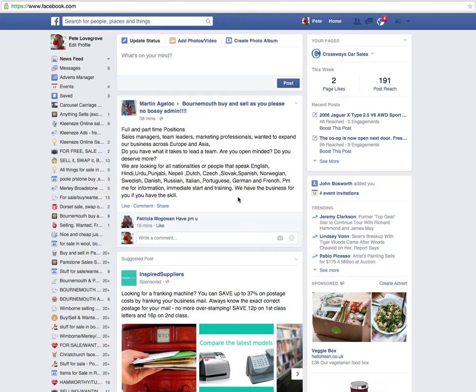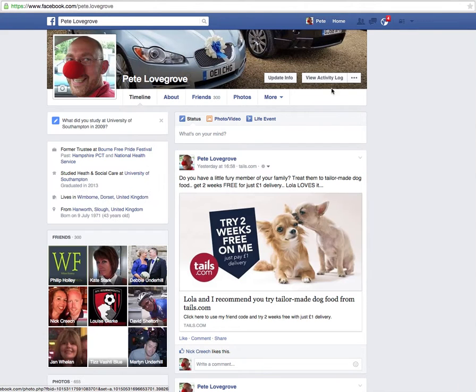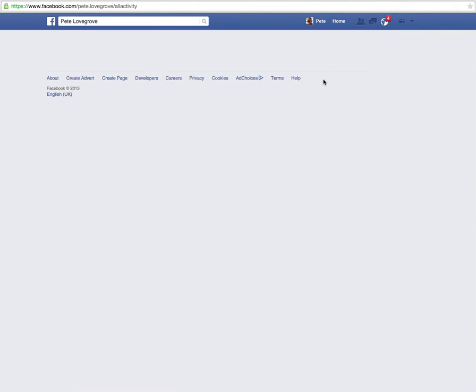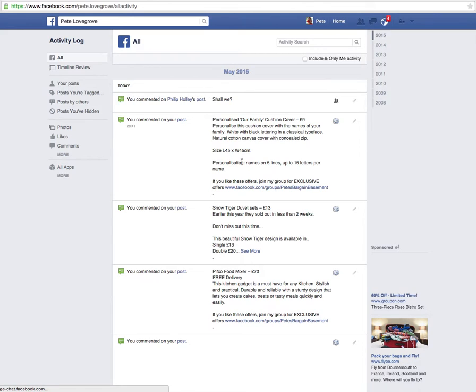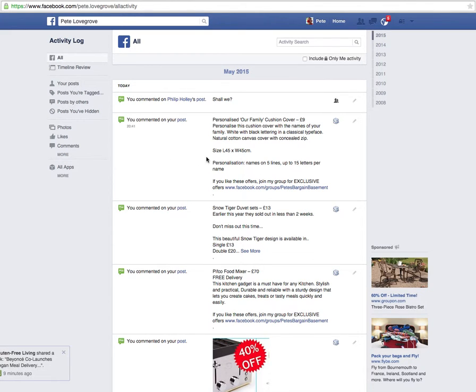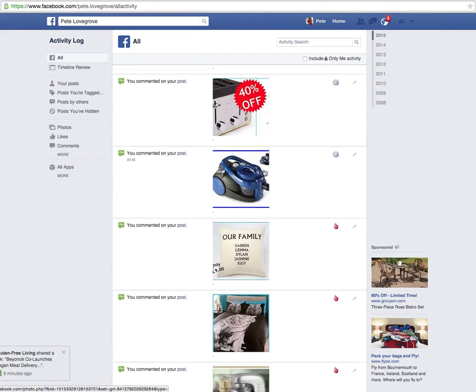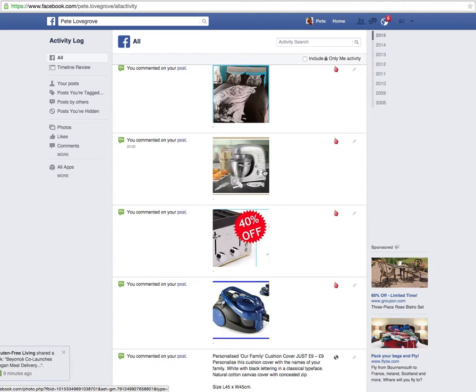There seems to be a consensus on how you should boost your posts when you've posted them into groups, but I think I've found a new way of doing it. At the moment, what we have been told or suggested to do is to go to your profile, click on View Activity Log, and then you can scroll to see your posts.